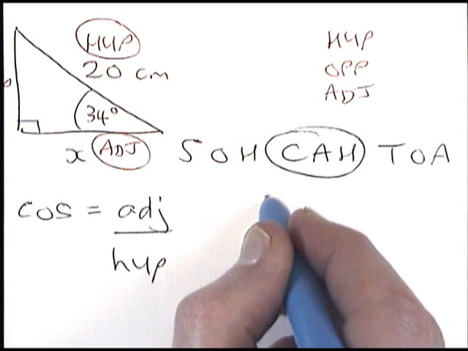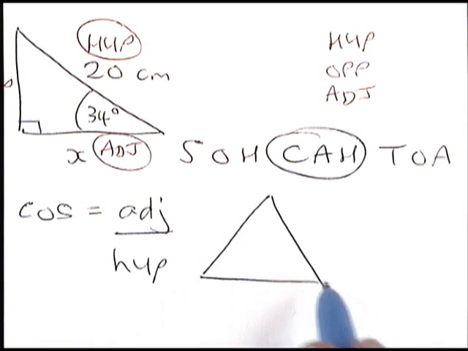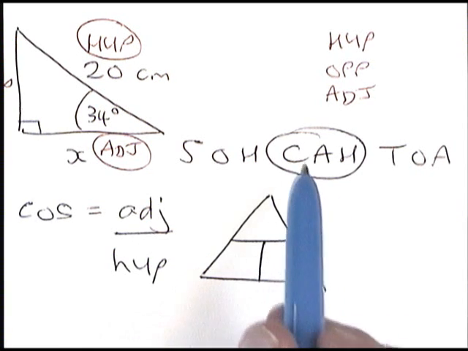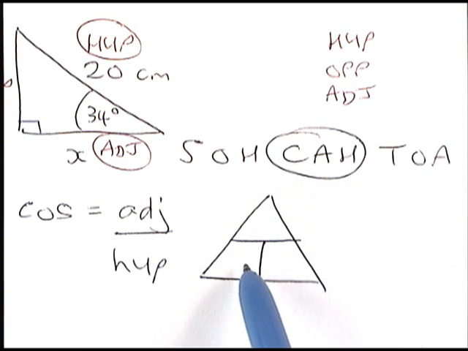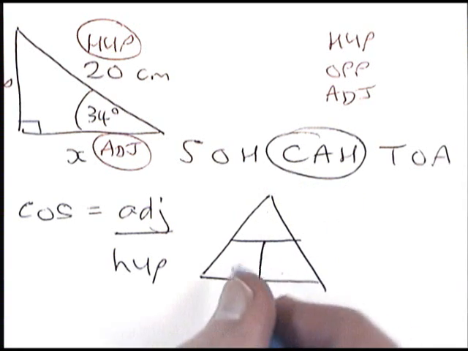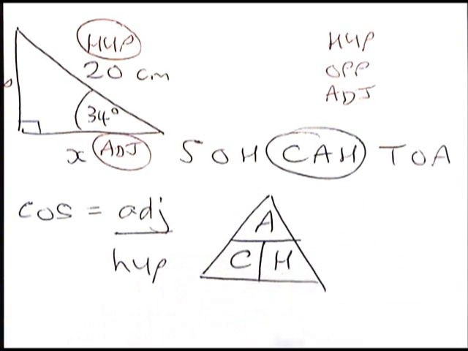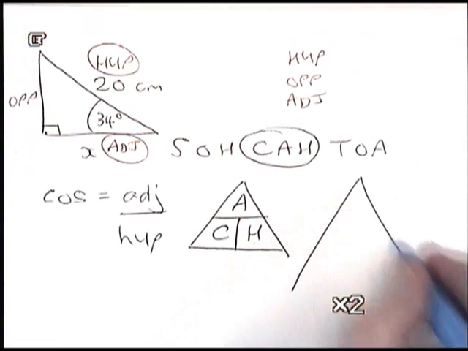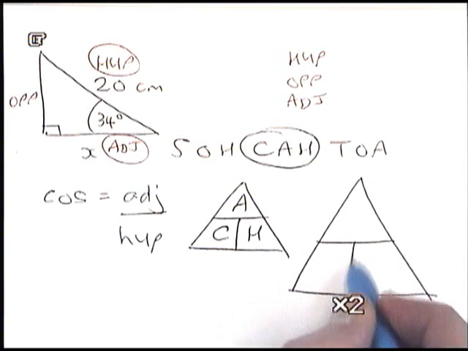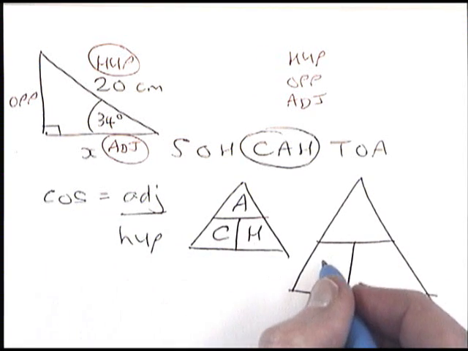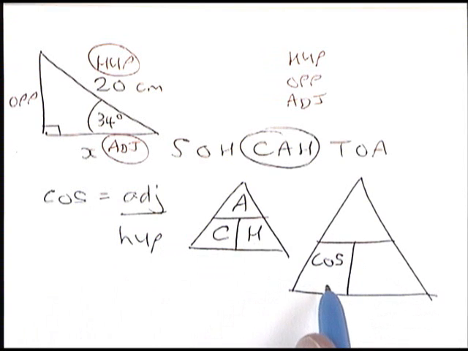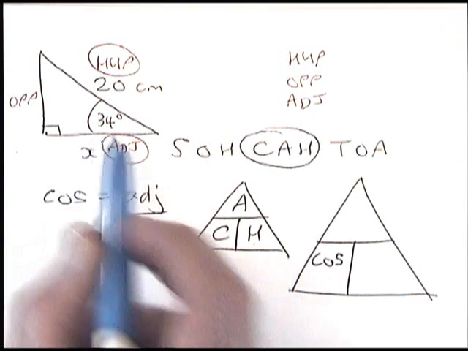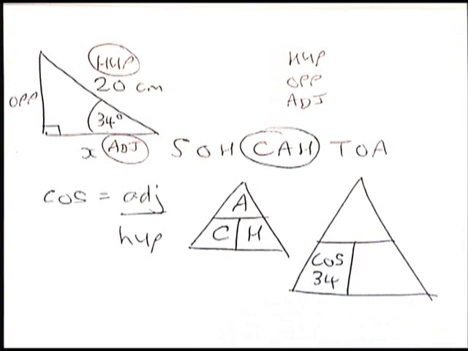The way I recommend we go from here is to draw a small formula triangle and put the letters C-A-H in here. And the order always goes 1, 2, 3. So it will be C-A-H. And what I'll do next is draw a bigger version of that where we can put some other extra information in. The C is standing for cos, so we'll write that in here. And in this bottom left position, the angle always goes in here. Whether you know it or not, the angle always goes bottom left. The angle here is 34 degrees, so I'll put 34 here.